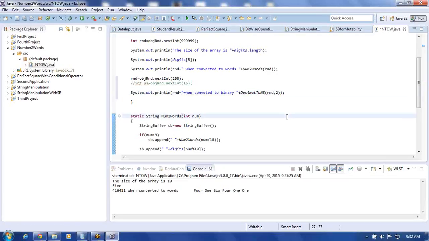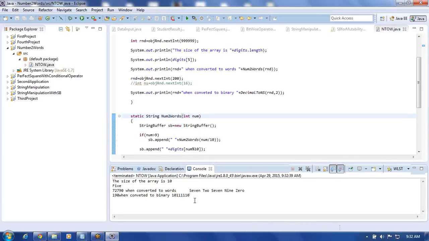Now let us see what happens when we convert the given number into binary format. What do we get? It says 190 when converted to binary is 10111110. Whether this is correct or not, we can check.